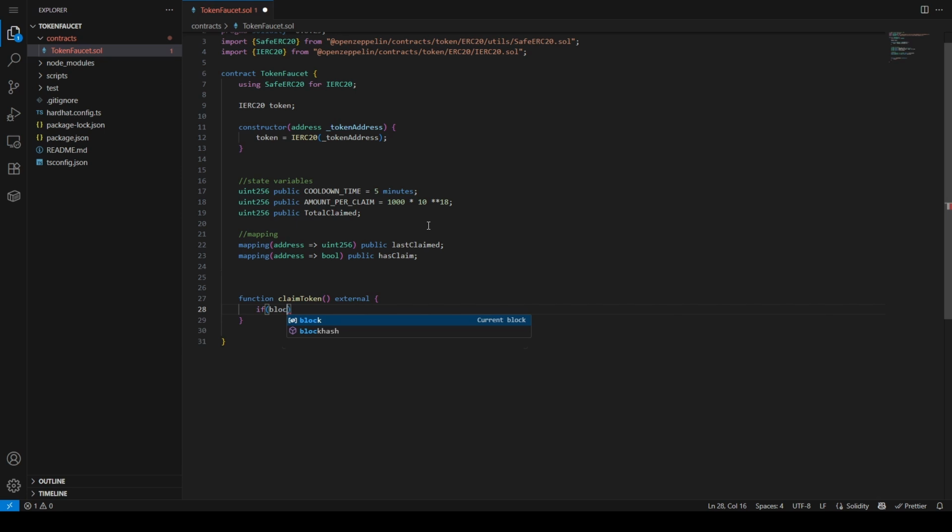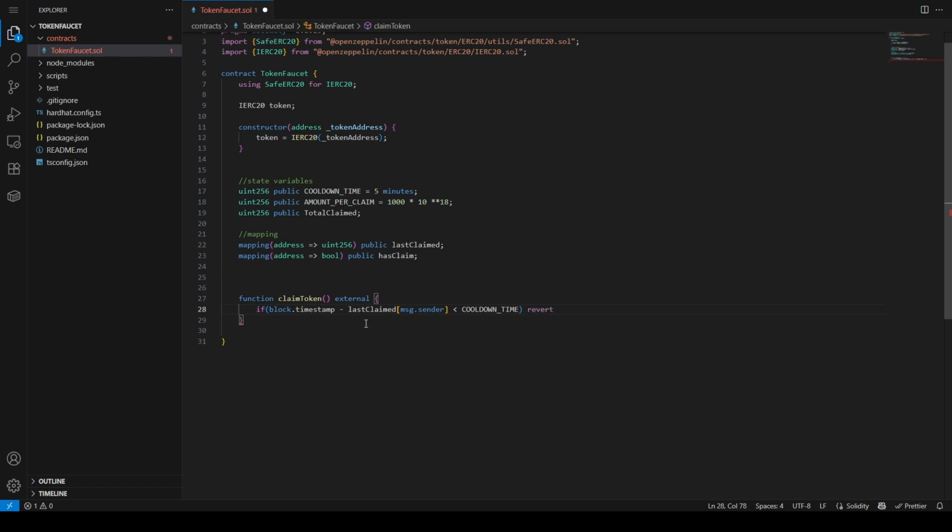So we're going to say block.timestamp minus last claimed of user. If that is less than cooldown time, you want to revert.